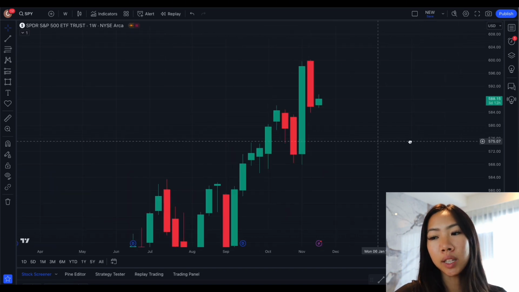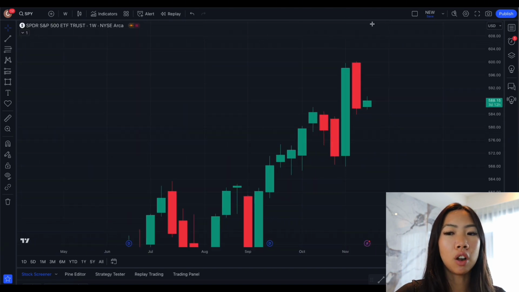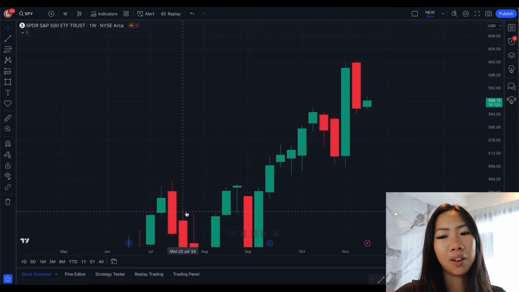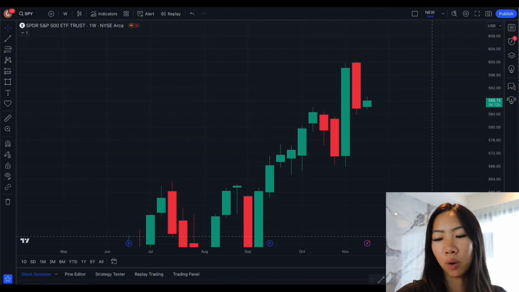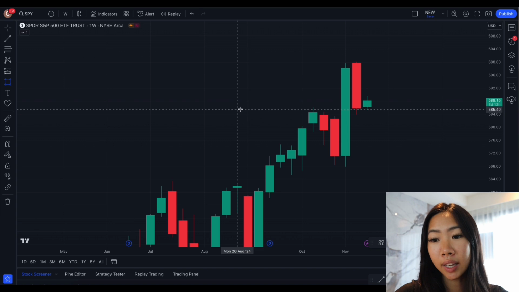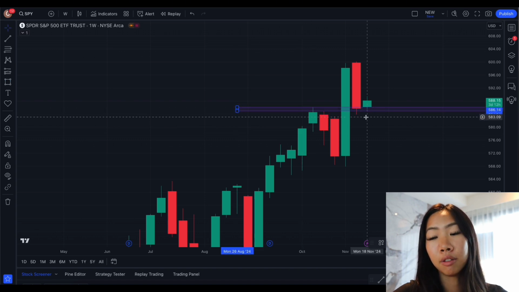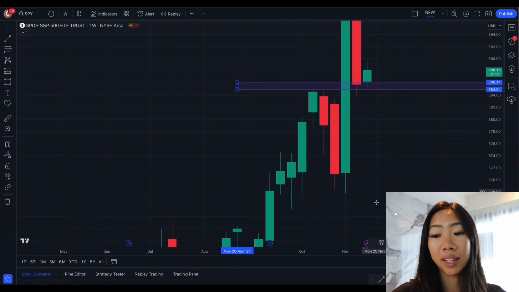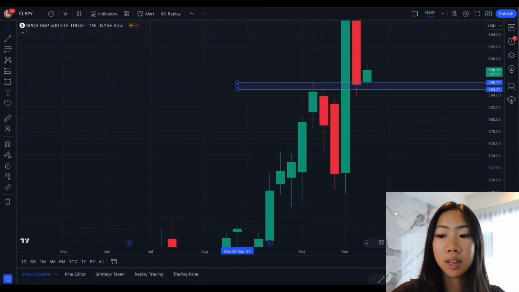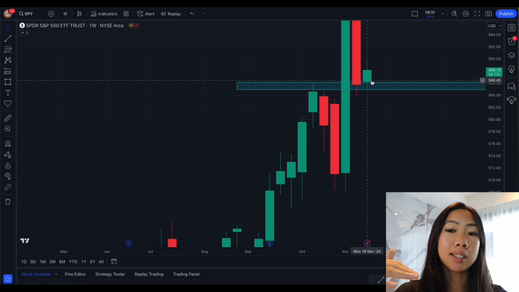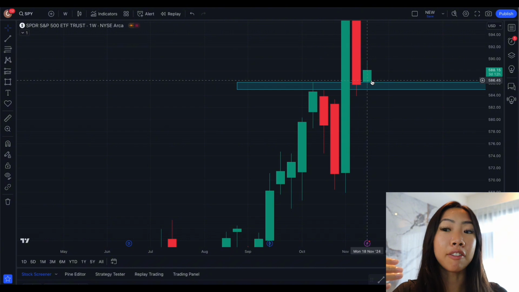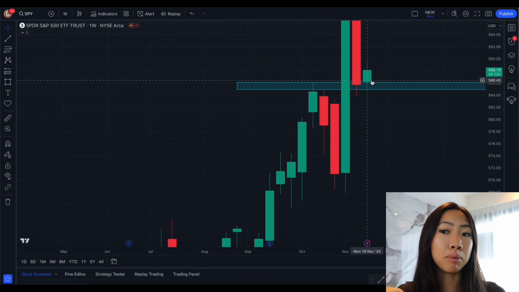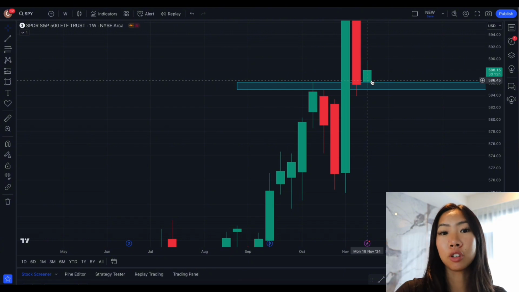What I like to do on this weekly time frame is I really just focus on more current price. Nothing down here really matters since price is pretty far away anyways. So all I'm really doing is drawing support resistance levels. Right here, I would say this is a resistance support level. I'm really just connecting previous levels from the candlesticks, and that is going to show me a significant area. Because price likes to come to that area pretty frequently, that is an area where price will react from. So I can see better setups for maybe a retest or a reversal of that day.